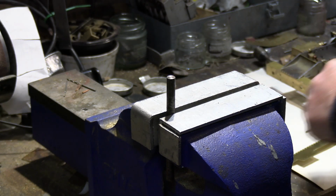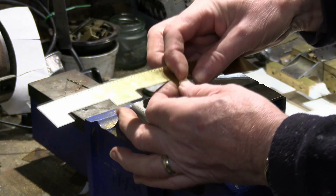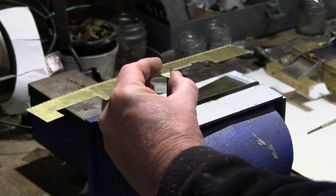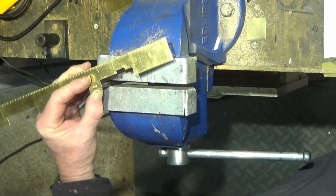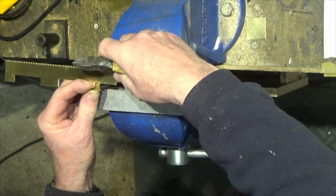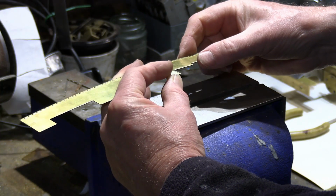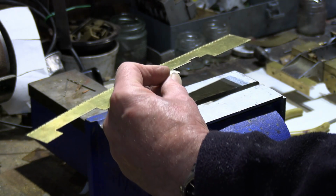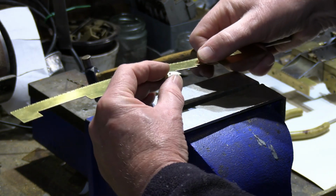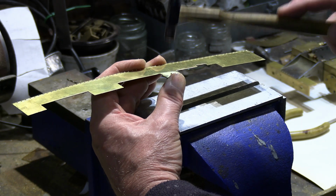This is something you've seen me do if you watched any of the other videos earlier in the series, in terms of just riveting. Well, we'll just do this one just to go through the process again. So this little piece is just acting as my anvil. Pop that on there, and these cutters just about leave the right amount of copper sticking through. I'll get my little hammer. And it really needs gentle taps. Doesn't need a great big whacking thump. Just tap it down gently.